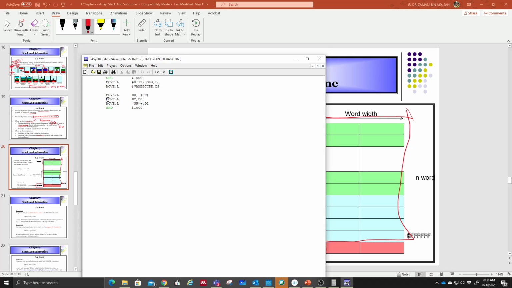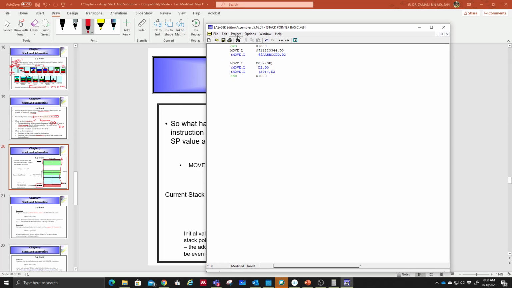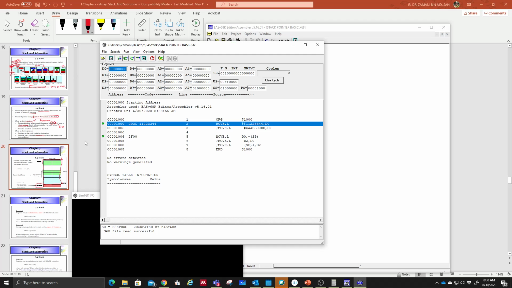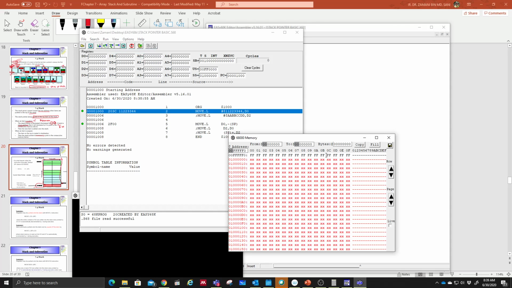So the first one, I remove this one, I remove this one. The command now is: I have the data at D0. So this is how you move to D0. Then I want to move this data to your stack pointer, so to the stack area by using this stack pointer. Move D0 to this area location. SP is the location of A7, in brackets, which is going to be 1 million. Just now, this is by default. So look at the execution now. Your stack now is 1 million. Look at the value here for the 1 million. Still, all by default is FFFF.